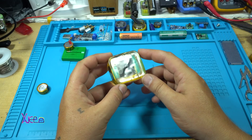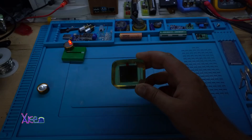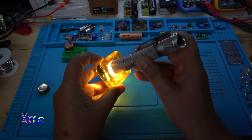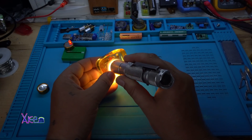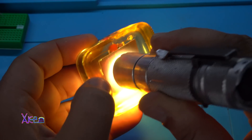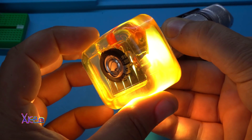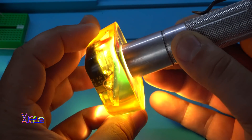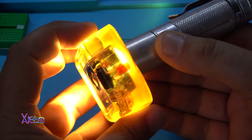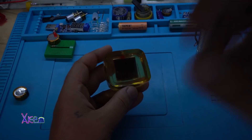Take a look how easy it is to charge this device. I am going to take a flashlight and point it at the solar panel, very close. Just after 20 seconds the LED starts blinking and the supercapacitor starts charging — enough power to blink a LED. That means I can transfer energy through light. Turn off the light and look — it's still blinking. I charged it with light.